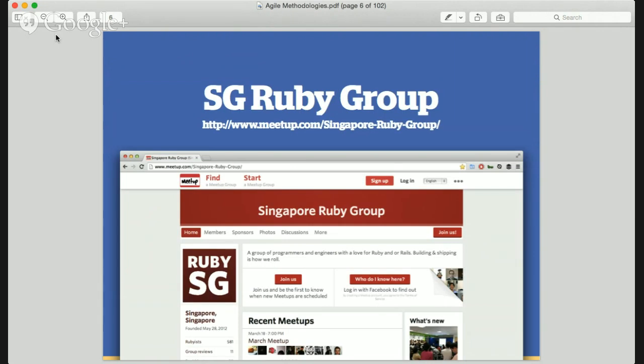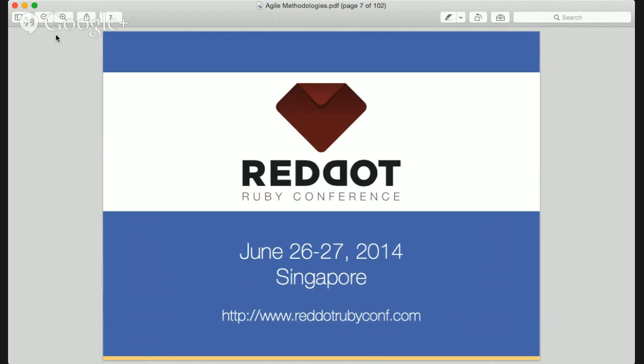Okay, so Agile comes from many different backgrounds, but one of the backgrounds it comes from is Ruby. When Ruby and Ruby on Rails were invented, these were technologies that tried to change the monolithic architecture of software engineering using the basic waterfall model. And part of that is embraced here in Singapore by the Singapore Ruby group. So do try to meet up with them if you're interested. In particular, last year and this year, he's in charge of RedRuby. It's a conference that's geared to industry professionals, but they have student tickets as well.